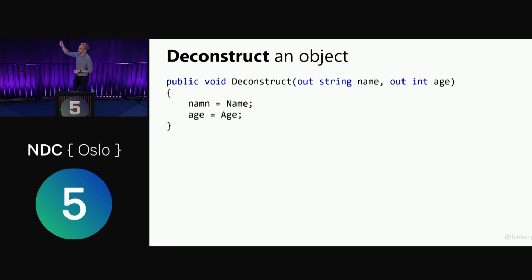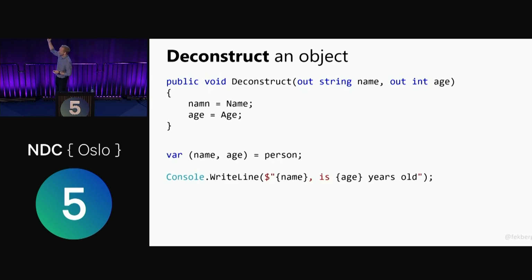If I add this to any type that has these properties that I can set on my now out parameters, I'll be able to do this. I can take my instance of a person, for example, and initialize 2 local variables using that method. Quite great, but still, it's a feature that, alone like this, I probably wouldn't find a lot of use cases for. Where, again, this becomes useful is with pattern matching. And we'll see that soon as well.